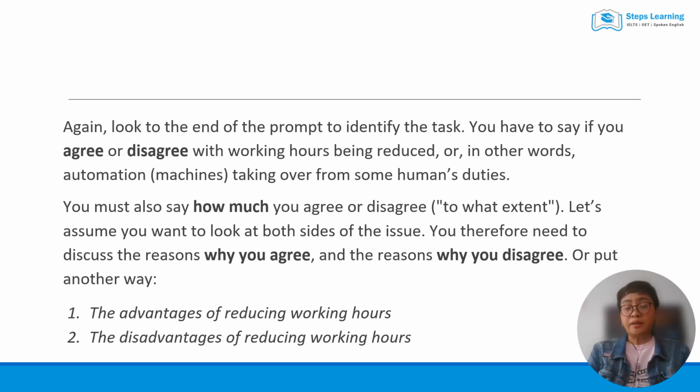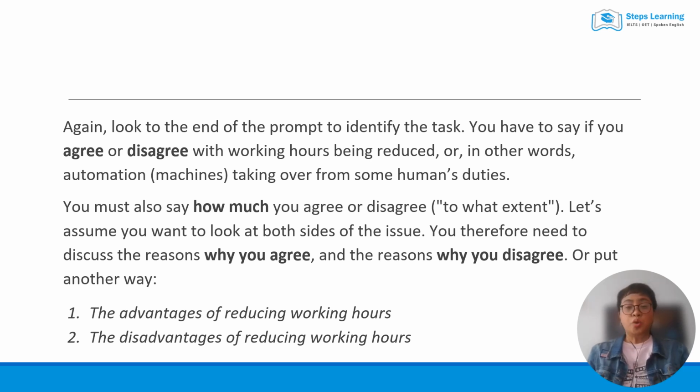Again, look to the end of the prompt to identify the task. You have to say if you agree or disagree with working hours being reduced, or, in other words, automation machines taking over from some human duties. You must also say how much you agree or disagree, to what extent.